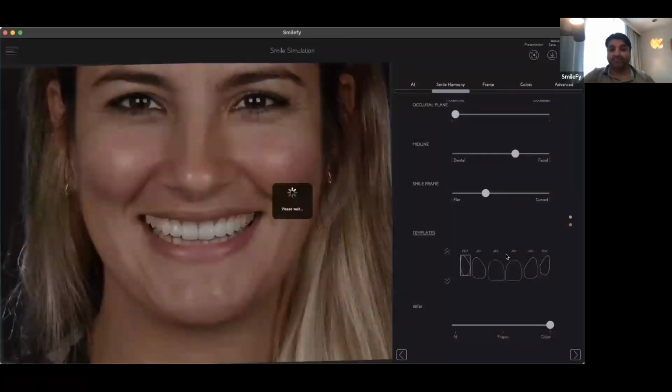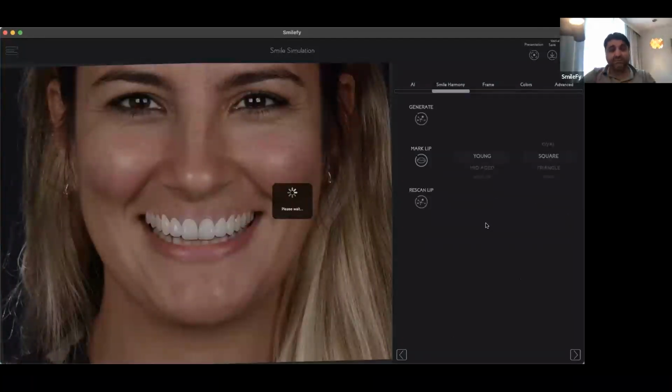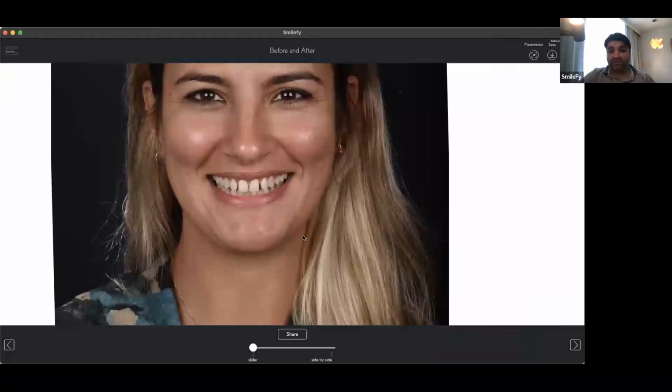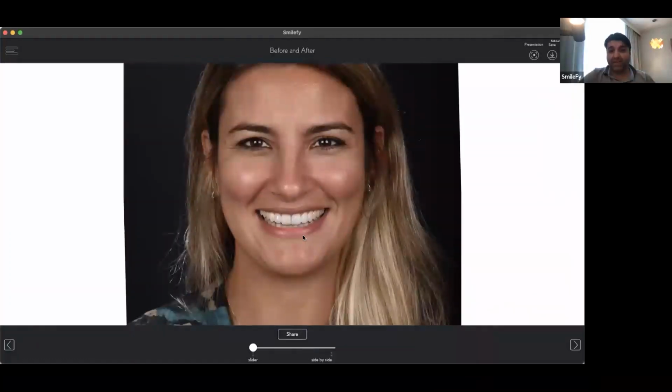Okay. Now, when we go to the next screen, we can show the patient the before and after using the slider. I click on the slider and then the slider moves automatically like this.